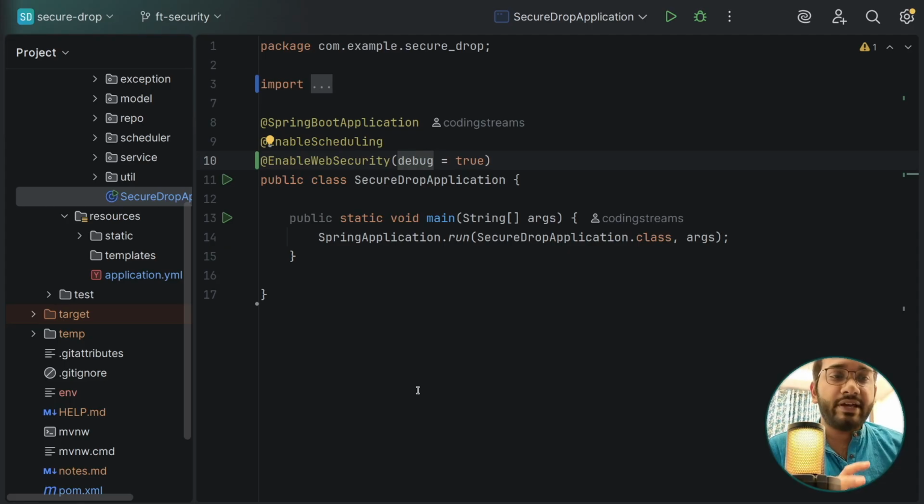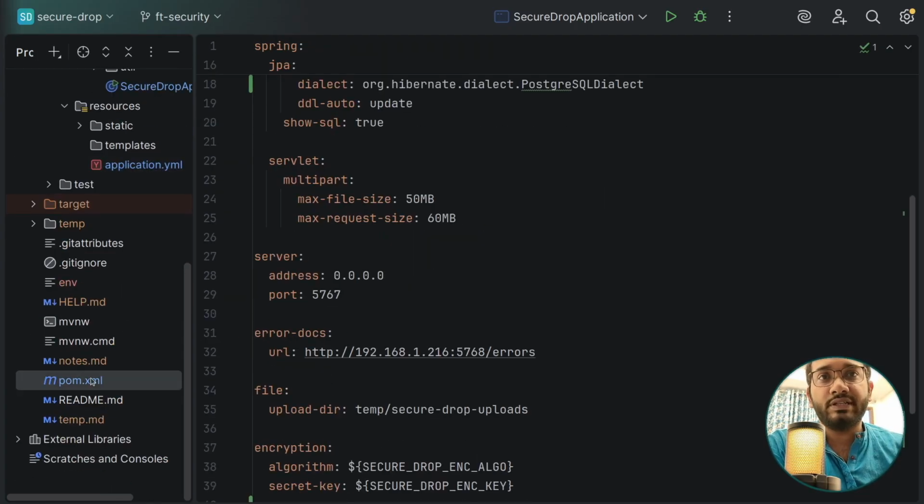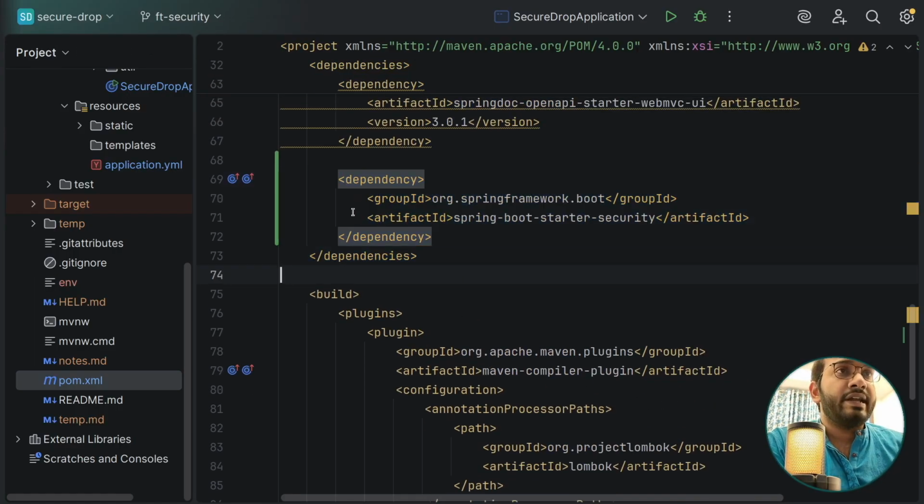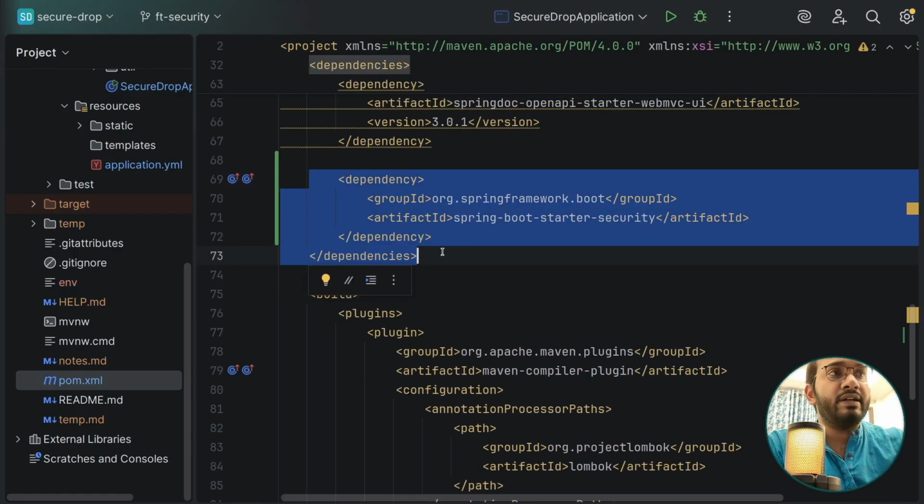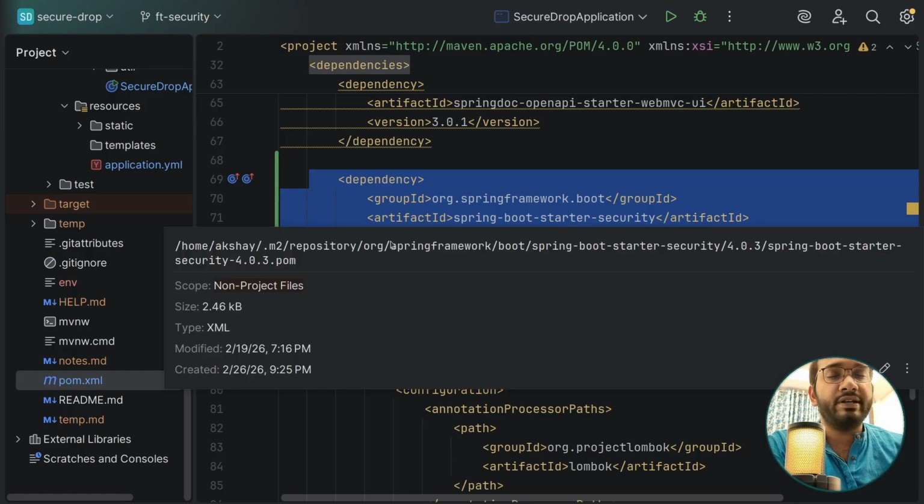All right, now that we have understood the Spring Security architecture in diagrammatic format, let's see all those components in the code. So I have added the Spring Security module to this project. So this is how we can add. We need to add this particular dependency, the Spring Boot starter security dependency.